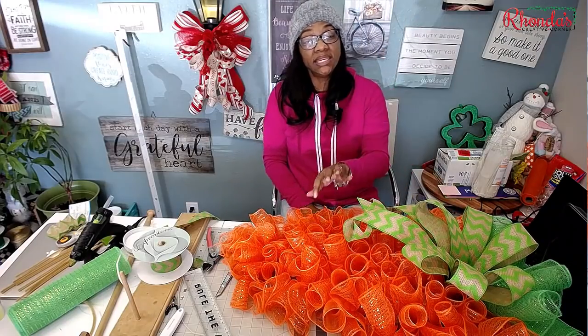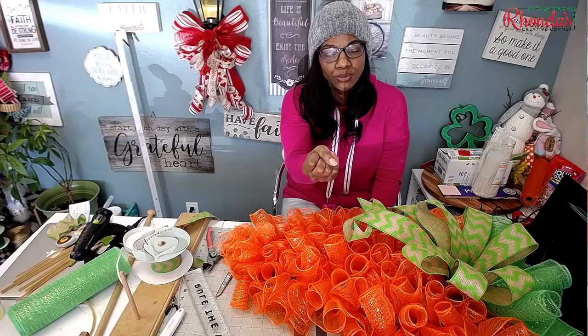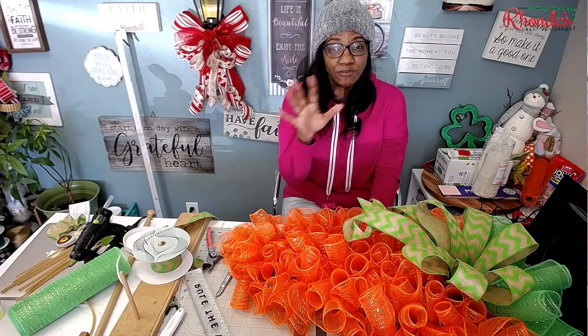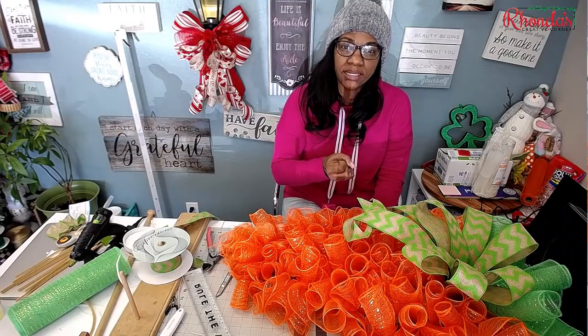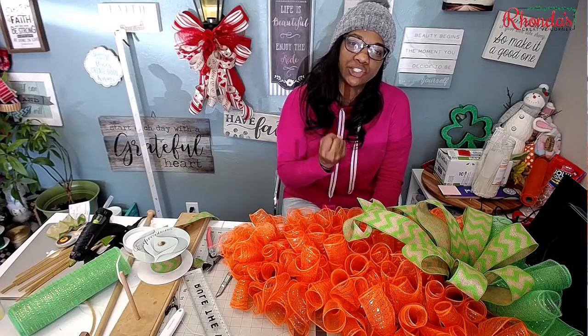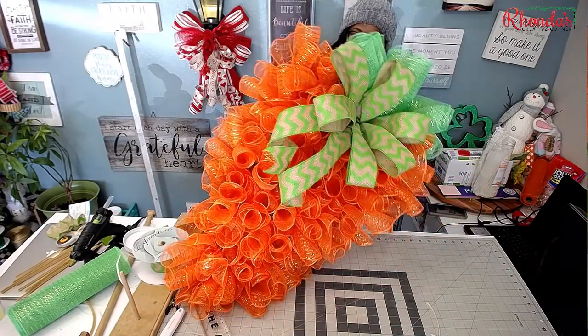I did go in the ends and add some curls on the ends if you want to, but I'm thinking when you use your tinsel ties and pull that in, if you're not buying extra orange mesh, it should be nice and full once you pull that in. It's not like they're going out to the side. You're actually making that mesh come to the center and make it full, okay? All right.